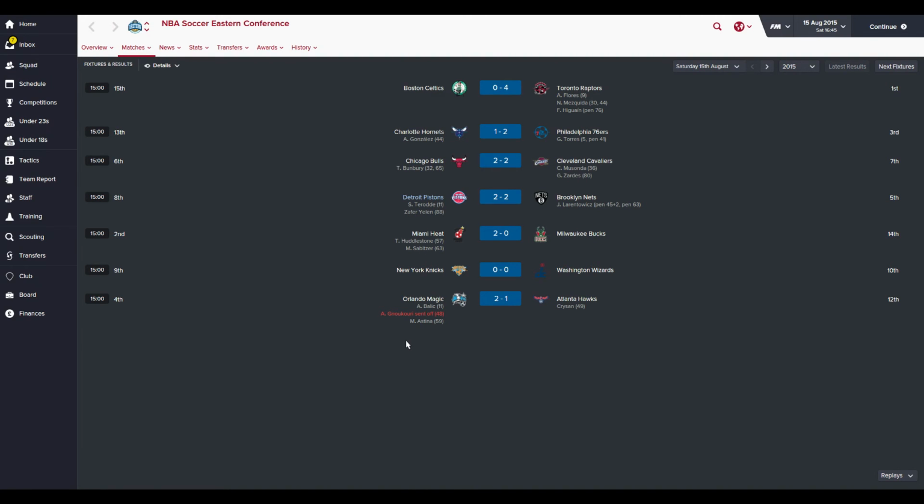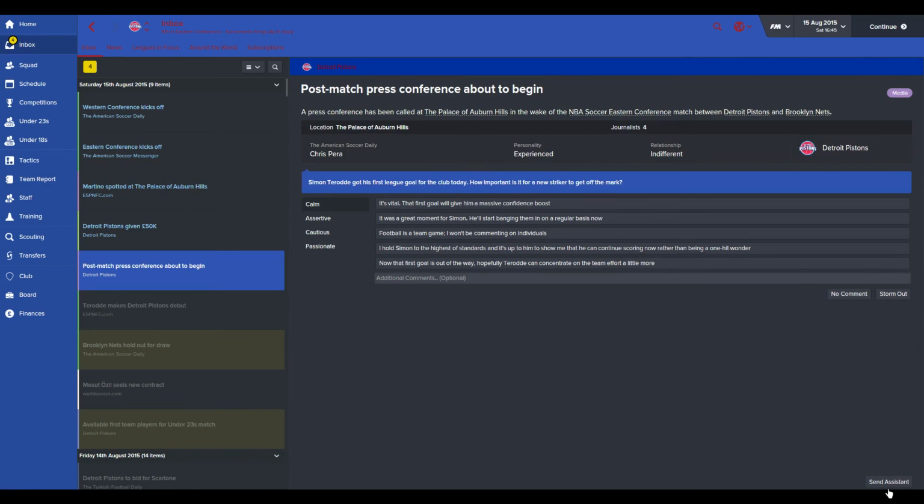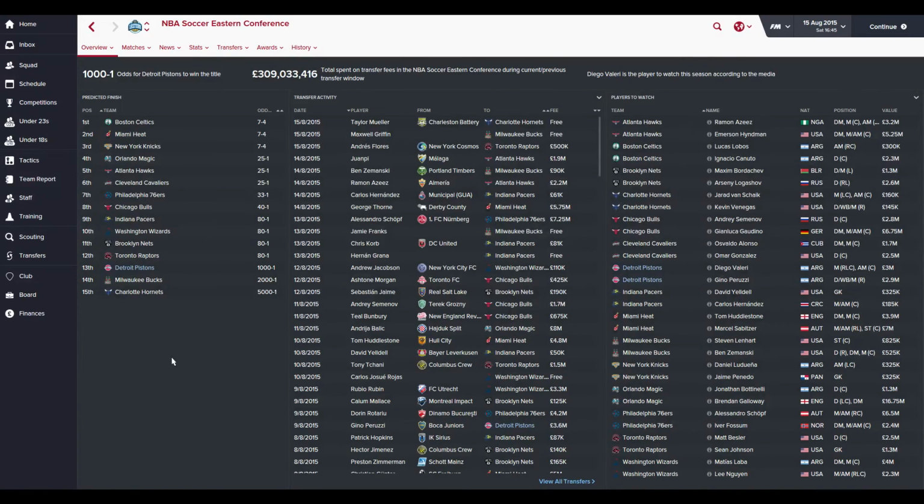I'm a fucking idiot. Atlanta Hawks 2-1. So our inbox looks like this. Yeah, look at all those debuts. Look at all of them. Send assistant, give him 50k for the draw. 13th in the league, we're 1,001 to win the league. I mean, what can I say? They're not very positive on us, are they really?